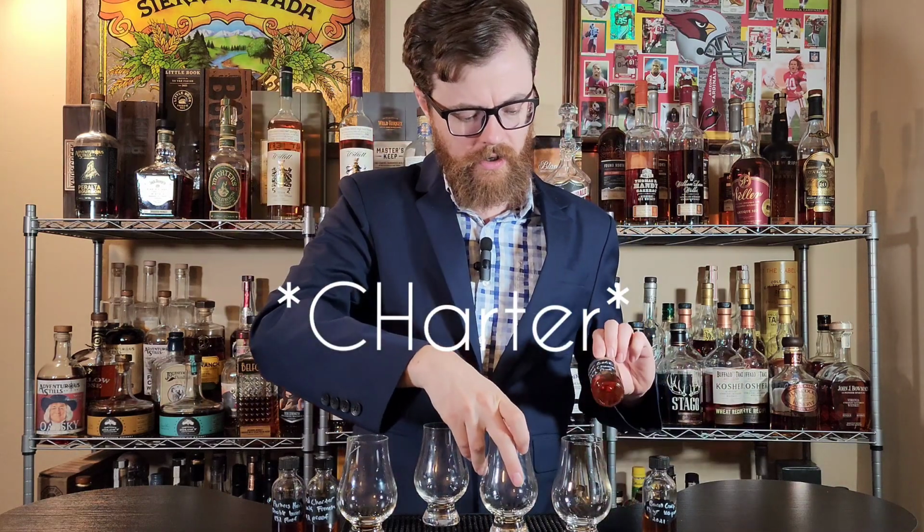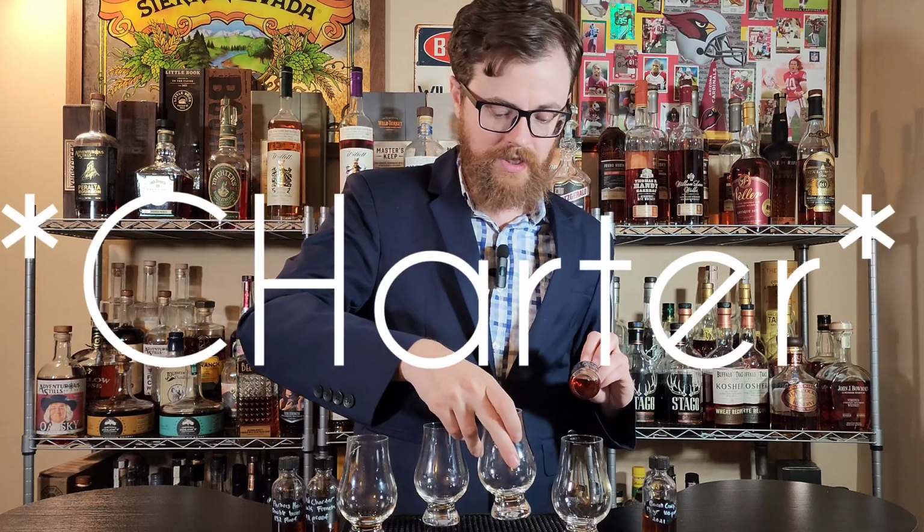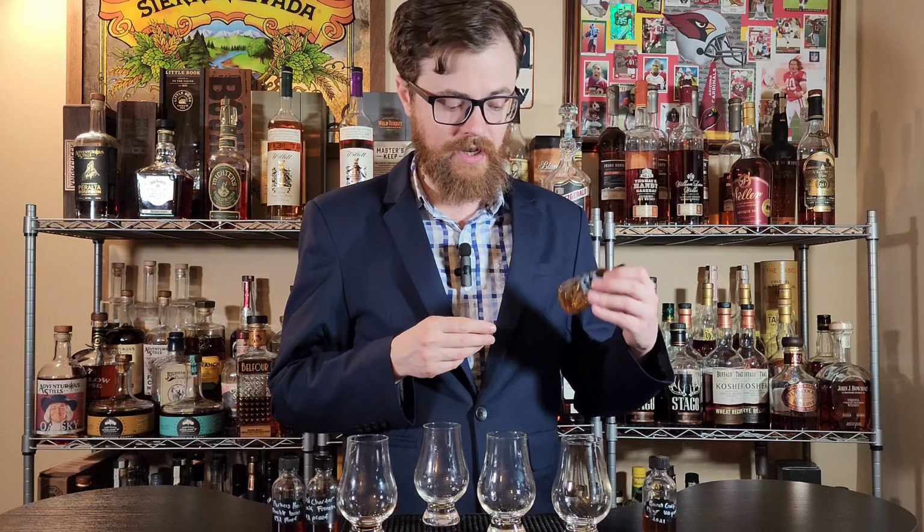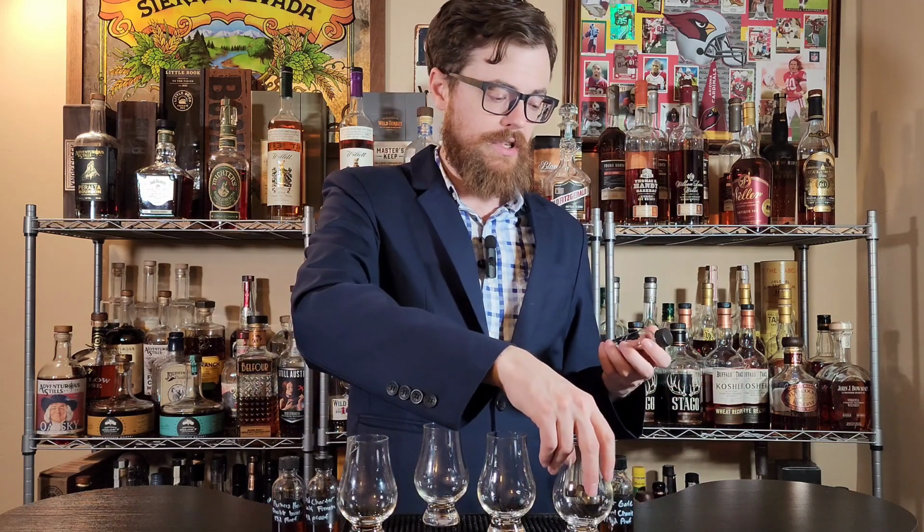This was the next one up, and I think this is the Old Charter. Yeah, that's the Old Charter. I'm sorry. I thought this one was the Old Charter, but since I screwed this up, I knew I was going to be wrong. But it's definitely not the Old Charter, it's the 4-date. So yeah, the 4-date was good, but once again, it was the third best up here. And this is a bottle that pushes $200, so got to keep that in mind. It was good though. And this has to be the Old Charter then. Yeah, that's the Old Charter. So the best one was the Parker's Heritage, which makes sense.